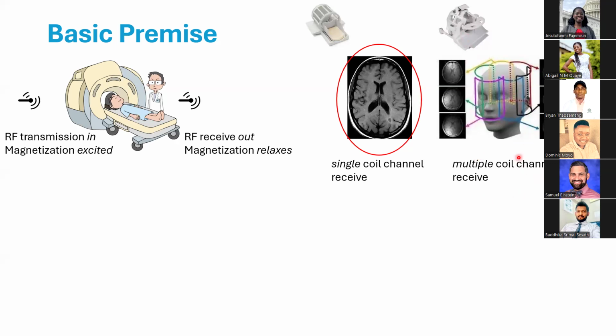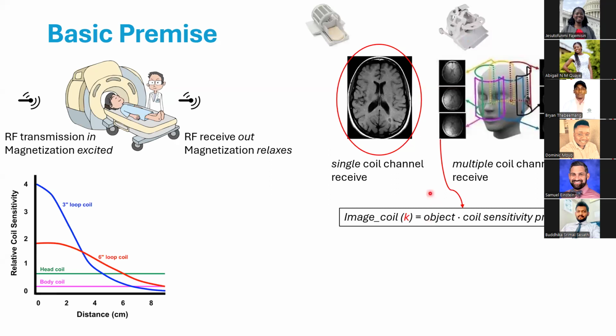And the whole point is that each coil element then takes only a part of the image or is only sensitive to a part of the image. And that's the basis of parallel imaging. So if you were to write this out, and forget the plot on the lower left here for a second, you basically have an image for a particular coil with the index K. This could be any number of these 6. And it's essentially the object multiplied or weighted by the coil sensitivity profile for that Kth element.